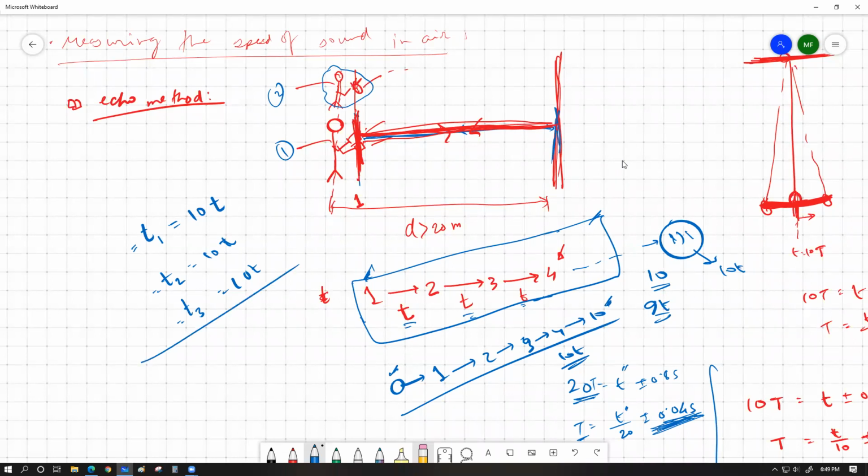So let's say the total amount of time it takes to go back and forth 10 times, 10t, should be equal to t1 plus t2 plus t3 divided by 3. That gives you the total average time it takes for the sound to go back and forth. And then we simply calculate t, which is basically the average time divided by 10. This is the amount of time the sound takes to go back and forth 1 time. So back and forth is included within the discussion in every single case.